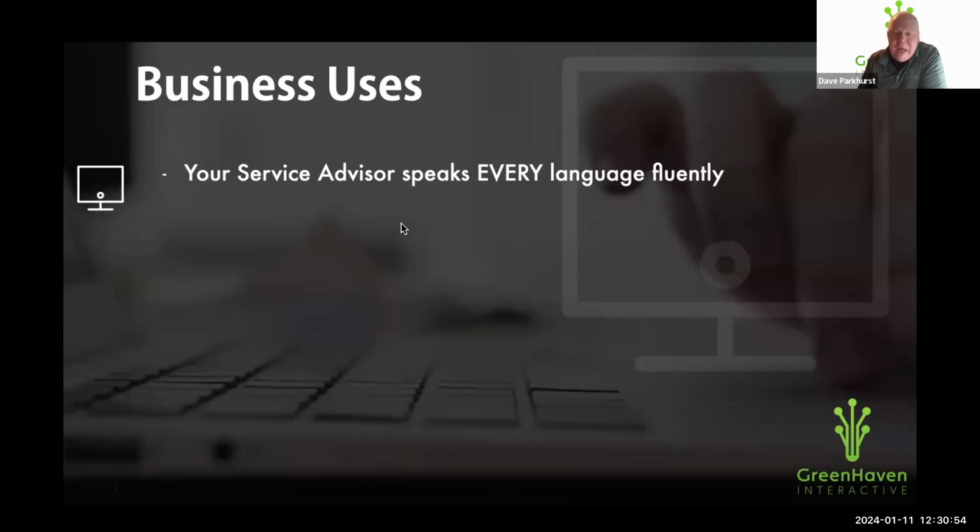Whenever somebody comes in, and there's English speakers, maybe there's some Spanish speakers, maybe there's some Russian speakers, but maybe somebody comes in who only speaks Thai or only speaks Cantonese or Mandarin or whatever, and we don't have anybody that speaks that. Well, the ability to have a machine intermediary there that translates whatever they're saying into your language and translates your language into their language, wouldn't that be useful to have sitting on the front desk of all of your independent auto shops? That's a handy thing.